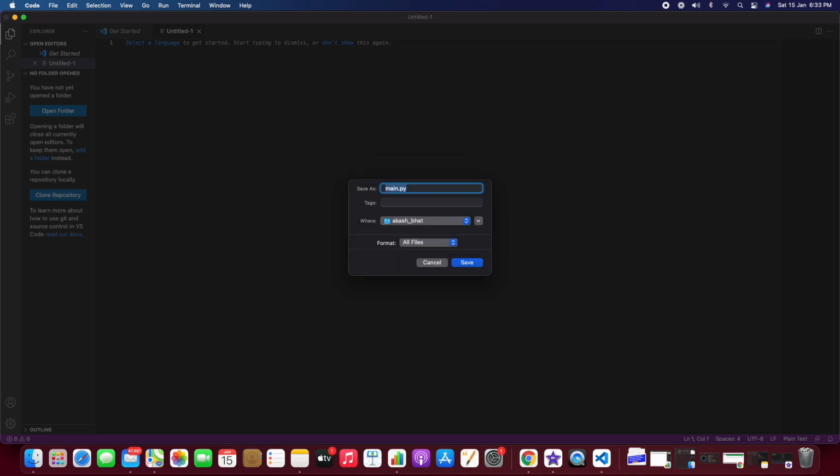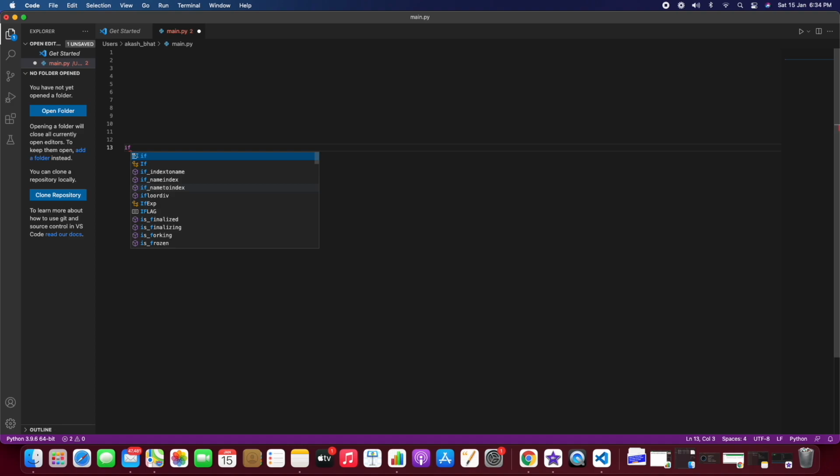So I'm having the file, so I will just replace the file once again. So let's start creating the main function for this. So let's give the if condition and declare a main function. So this will be the first thing that gets executed when we run the Python code.